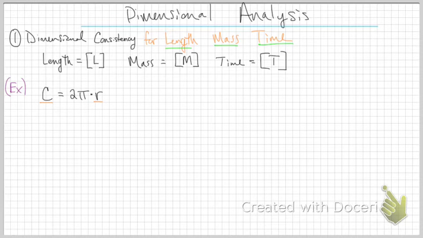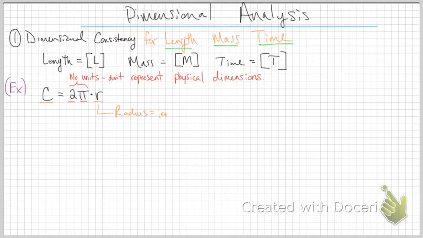So take an equation such as C equals 2 pi r. Circumference, we know that circumference is some length dimension, and that's underlined in orange. Radius, r, is some length dimension, also underlined in orange. But 2 pi has no units. 2 is just a number, and pi is also just a number. It's a ratio of two other physical values, so these don't represent any physical dimensions. So when we do our dimensional analysis, those things that don't have physical dimensionality drop out from the equation.